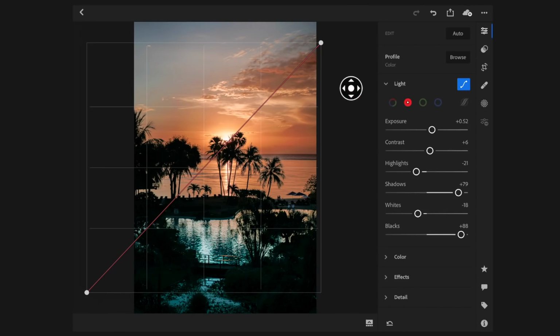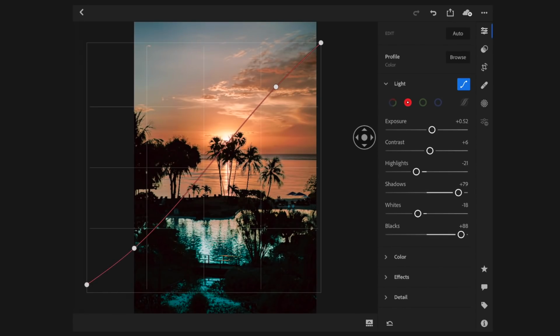So if we start off with red, if I'm to come to the bottom here and I was to drag the red down, you'll see that it's making the image very green. If I push it up, it's going to make it very red. So this is our shadow, so it would be affecting this area. So again, I like to create a little bit of an S-bend into my curve line. So let's just start off by tweaking that into all of the color grades. We'll create a little bit of an S-bend.